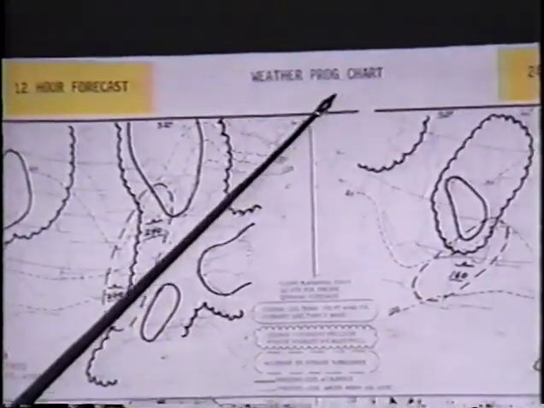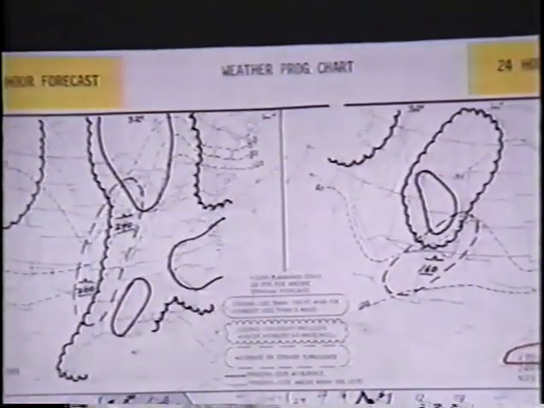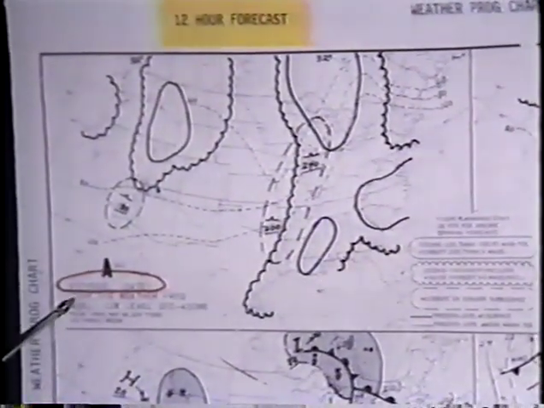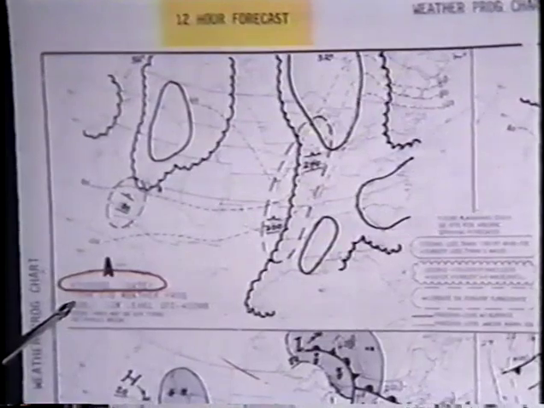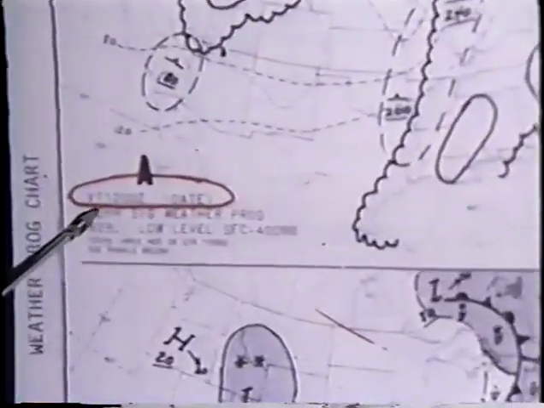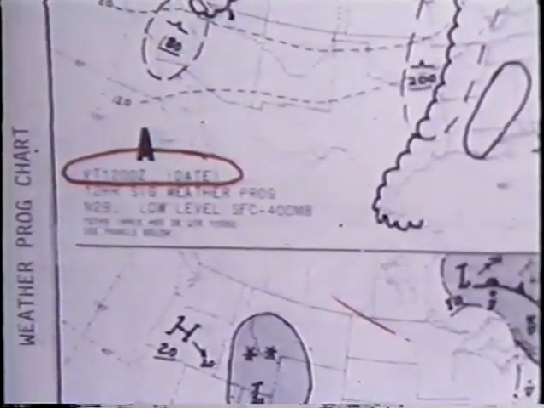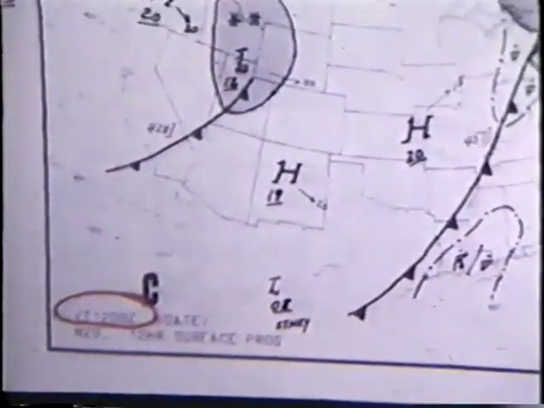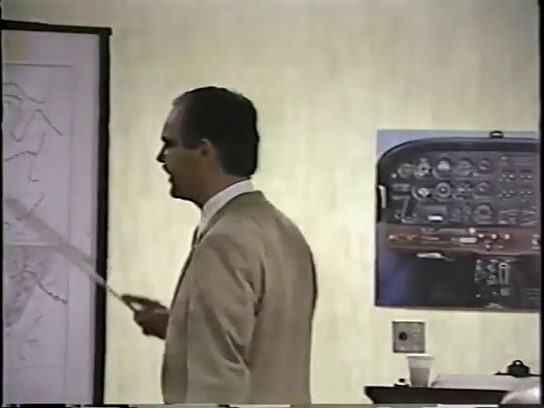This is the weather prediction chart. Now, the important thing to understand here again is timing. I'd like you to look at chart alpha and chart Charlie, and notice that both have the same valid time: 1200 Zulu, 1200 Greenwich time. Well, you might say, if they're both valid at 1200 Greenwich, why do they have them on two separate charts? Why don't they have them together? The reason is because it would be difficult to read. There's too much information packed on one weather map. So they have these split apart.